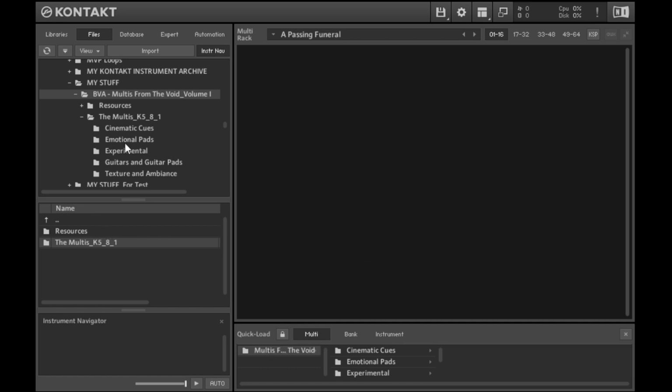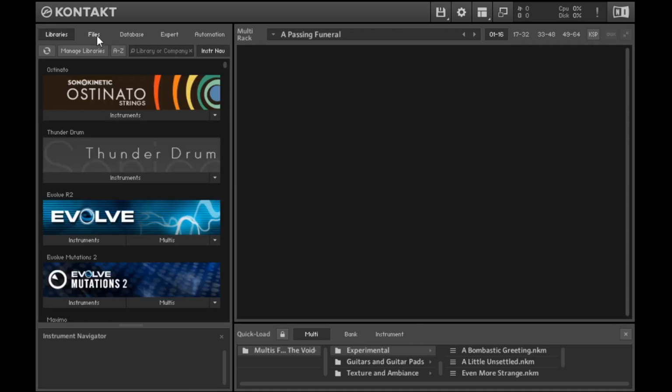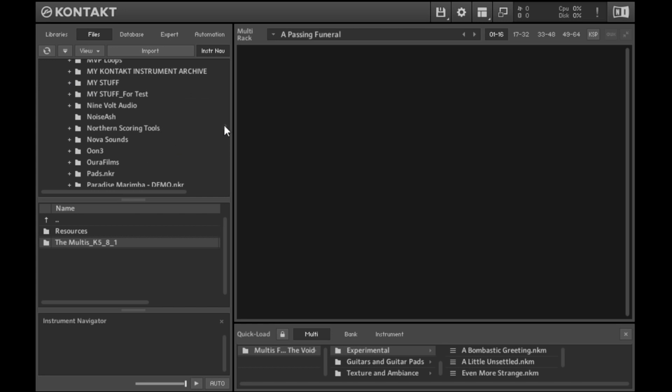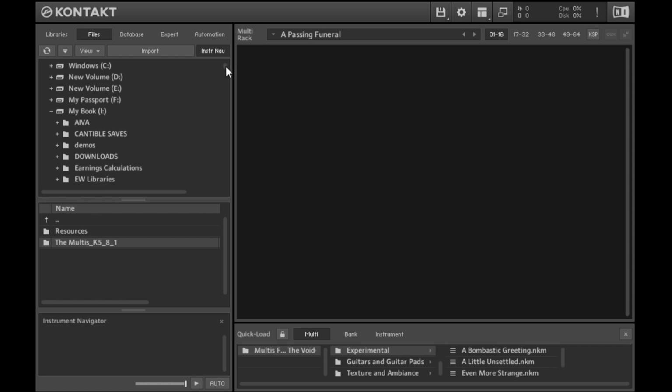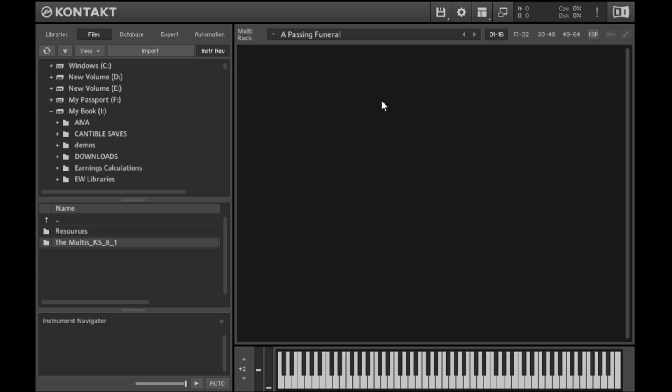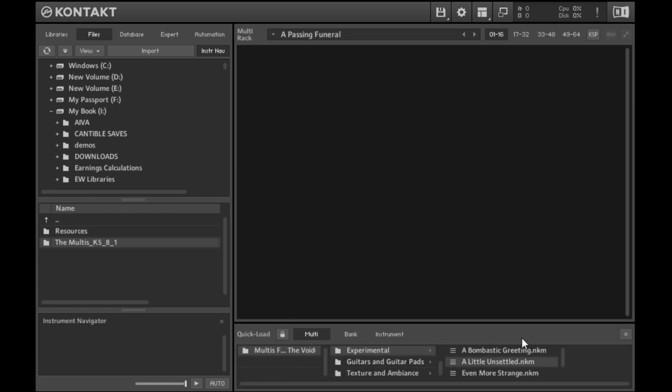Now, the reason I didn't do this over here is that it would create too many subfolders and you just have to click more stuff. So I did this one instead and just changed the name. And then you can quickly access this here. The reason this is useful is because if you're using the file browser all the time, you have to go through all these folders and different external hard drives, like if you're me, at least. So it's just easier. You open up Contact and then you just go down here and you can just open up a multi.